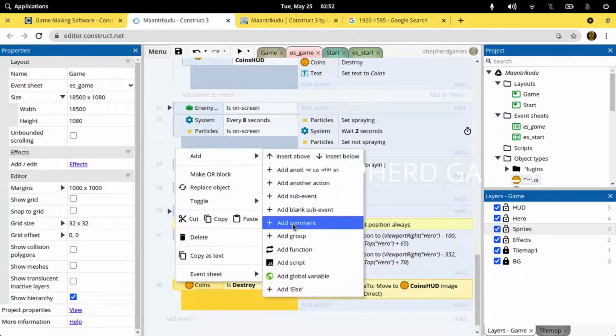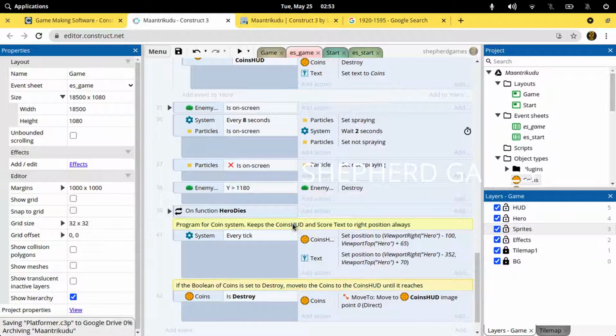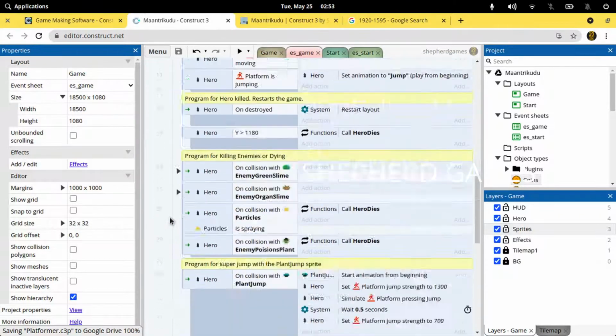If the boolean of coin is set to destroy, move the coins to the coins HUD until it reaches. Okay, alright, so we are done with the coin system. It works very well.